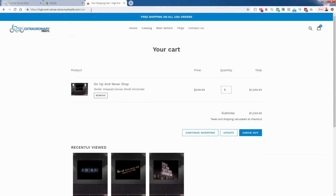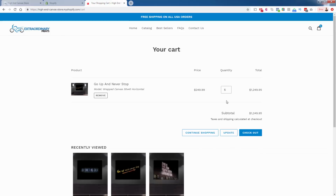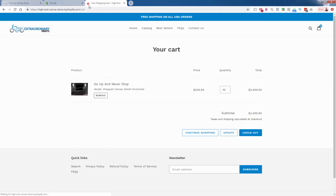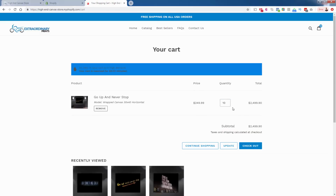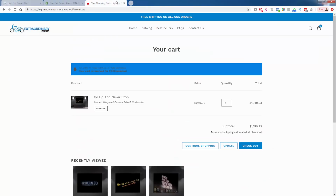Okay, just have to refresh it a few times, but now you see it changed over here. You see I put it to a rectangle. You see the number 5 right inside of this little box, which is kind of the little shopping cart square, showing the number that is in the cart. And obviously, if we change this to 10, we should see this number up here change to 10. And maybe that's an odd choice there, but you see over here 7, right? So pretty cool. We can change the colors, something a little different that you typically don't see from other apps. So cool little add-on that you can get there.